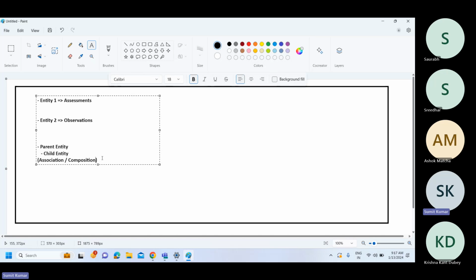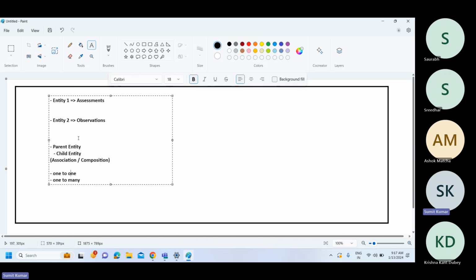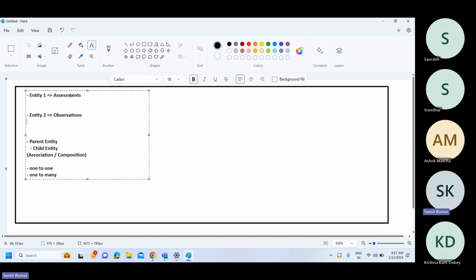How I can link multiple entities which are linked with one another by means of a relationship, call it some sort of one-to-one or one-to-many. Okay, so how that can be done, that's something we'll see. Now, the idea is that there can be some parent and some child. That parent and child relationship ideally depends on the kind of data model that you have. Many a time I have a data model where I have one parent, and the parent is anyway going to be one, but there can be multiple children out of it. So depending on your application's use case, you can define n number of associations with it. Okay, so let's see practically how those things are going to be mimicked.